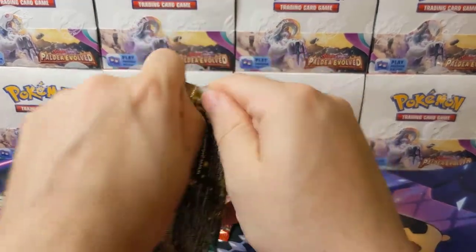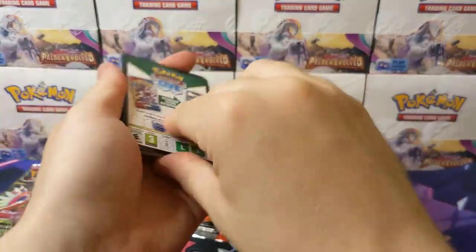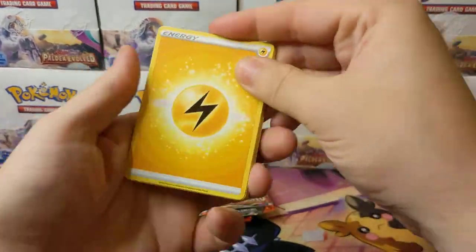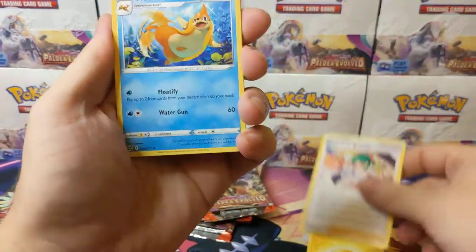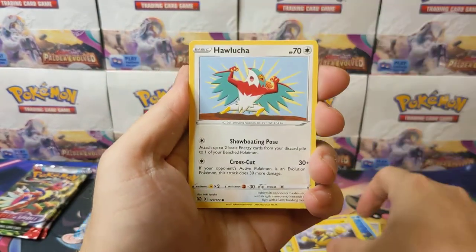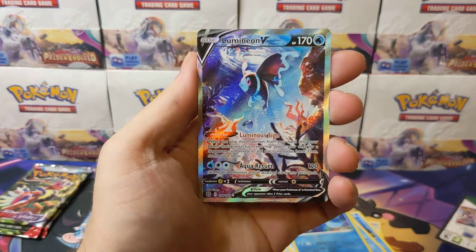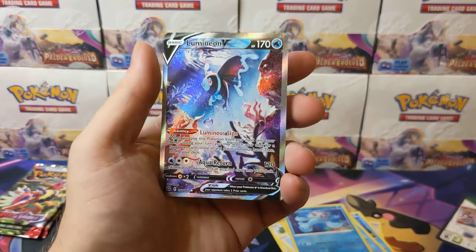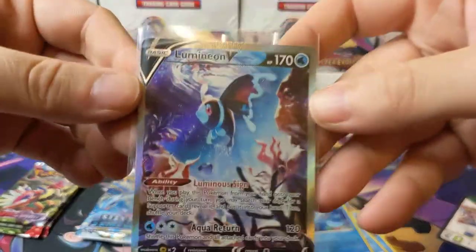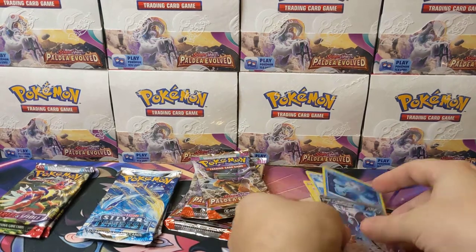Brilliant Stars. There's the code card. 1, 2, 3, 4. To the front. Left. Lapras reverse holo is nice. And an alternate art Lumineon V. That is a good pull. I wasn't expecting much out of these tins, but that is a beautiful card. And I'm happy to say that I do not have this one yet, so that is going to go in my hit binder.